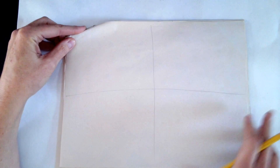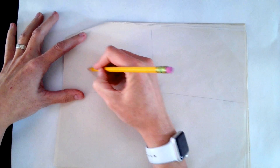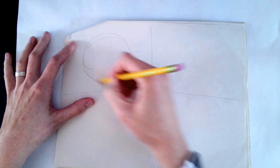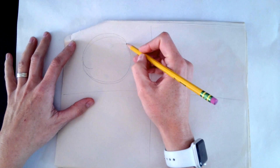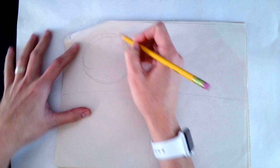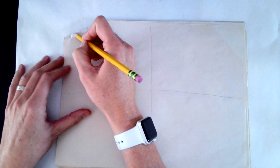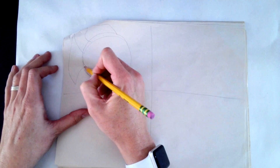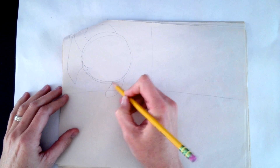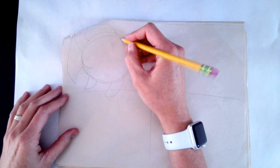The first thing we're going to do is draw the body of our fish — it's generally a circle shape. I don't need to make this perfect right now; I'm making a sketch. I'm going to draw the top fin, the back fin, and then some fins underneath. These are organic types of shapes — they are very loose, they are not perfect.